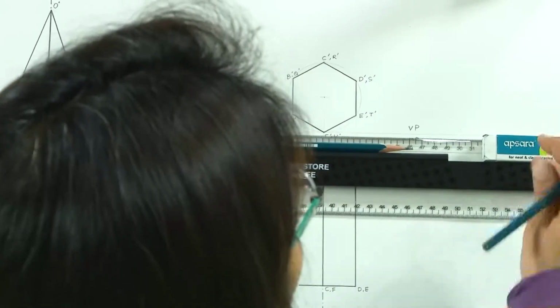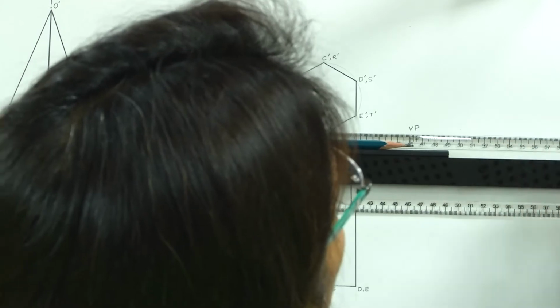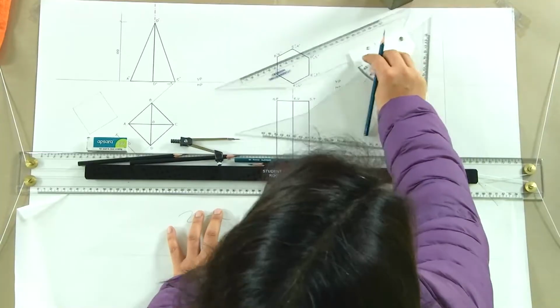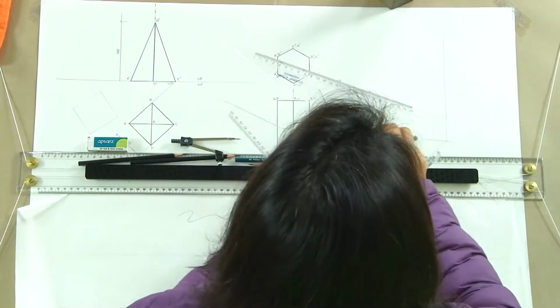So in this case what do we start? As in previous cases, if you remember, we started by drawing the side elevation first. So what will we draw? We will draw the side elevation. Depending upon whatever is the position of the triangle, this prism could be resting on one of its edges or it could be resting on one of its faces. Here let us assume that this is kept on one of its faces.